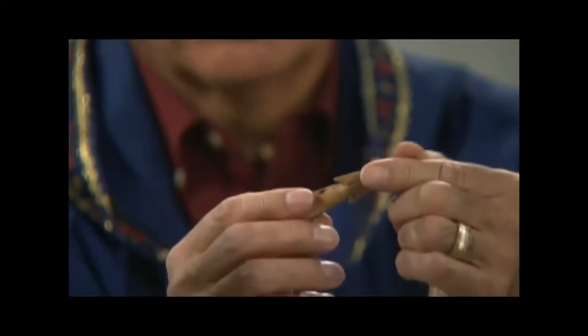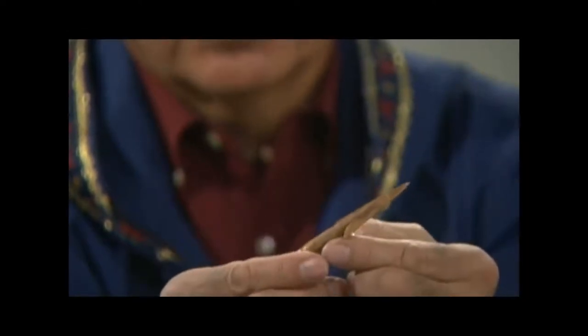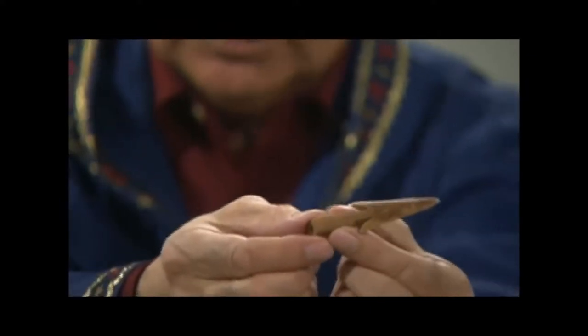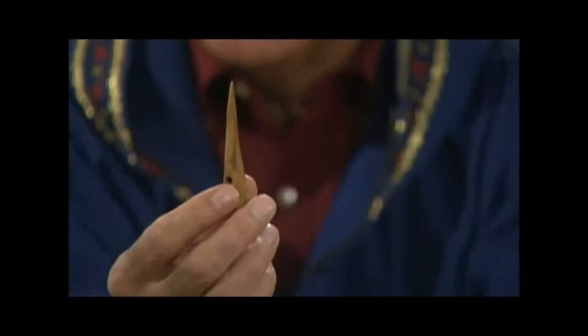Would this be ivory? This is bone. It would be attached to the end of a shaft that would come off when you hit the seal, and you'd have it come sideways. You'd have a rope — a skin rope — and that would be what would bring it in. I bring these because there were not too many generations before our time that these were actually being used.